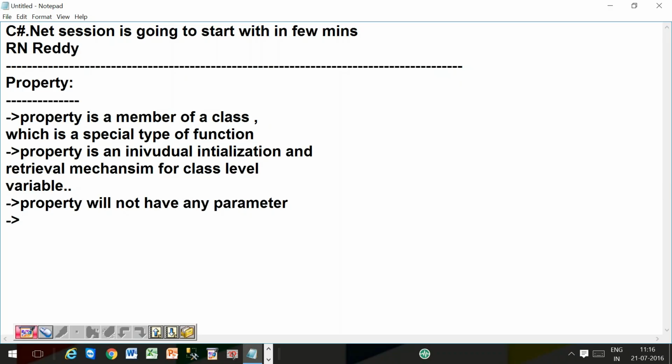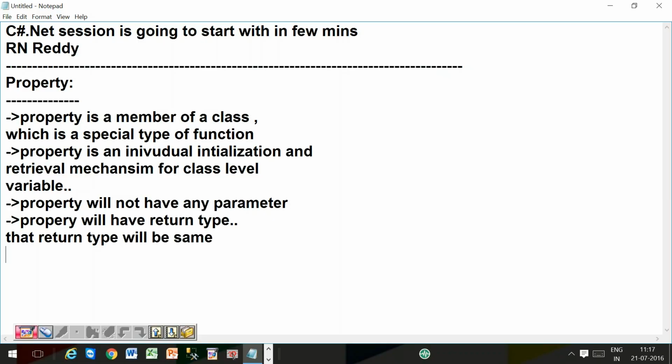Next, property will have a return type. The return type will be the same as the variable type.